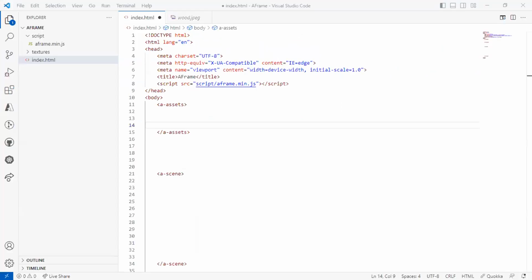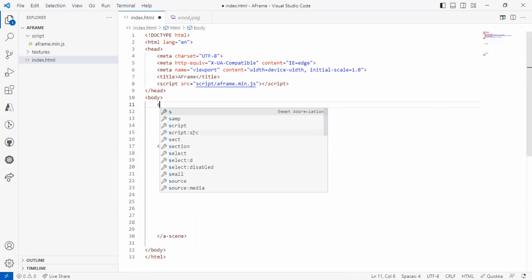So from here, what I'm saying is, because we have now introduced textures that are going to contain pictures of what we will use to wrap around the primitives that we've created, by way of organizing it, we need to find a way to put it in something we call an a-assets. And this is how to create an a-assets. The only thing you have to do is just type a-, because you are dealing with A-Frame.